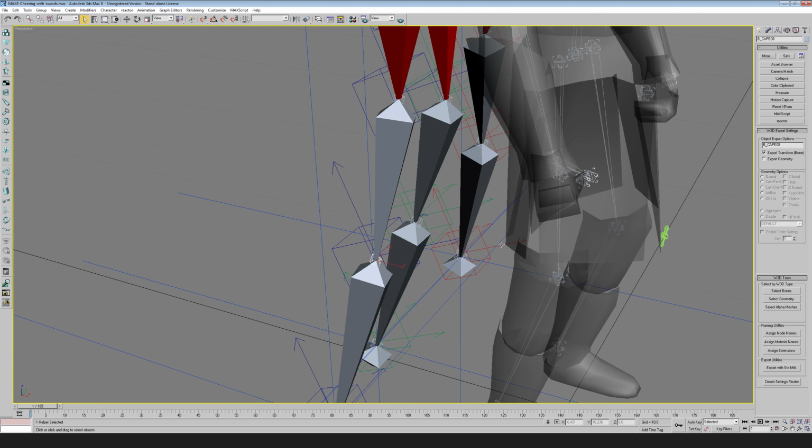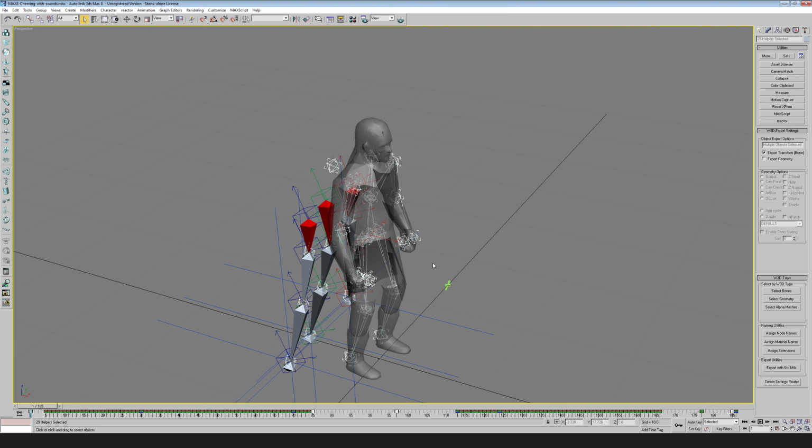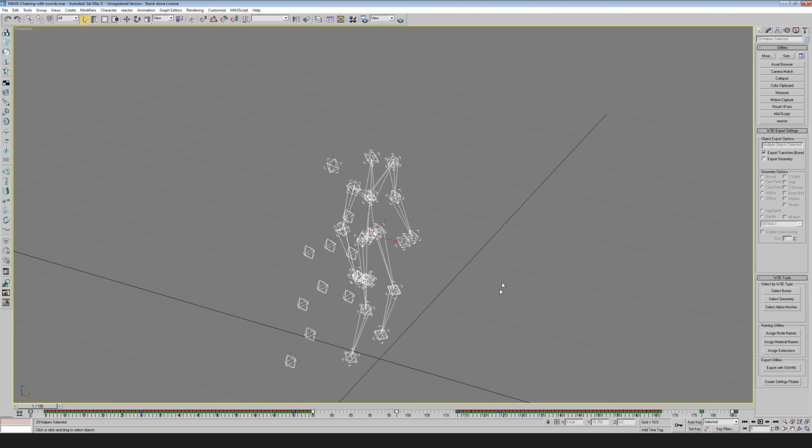So you can play around a lot with this. If I select the bones and hide everything else, you can see just this will be exported, nothing else. I think in Blender it should be easier to just hide the stuff that you don't need and export the stuff that you have selected. In 3ds Max the import is kind of tricky, and this is a nice thing to have.